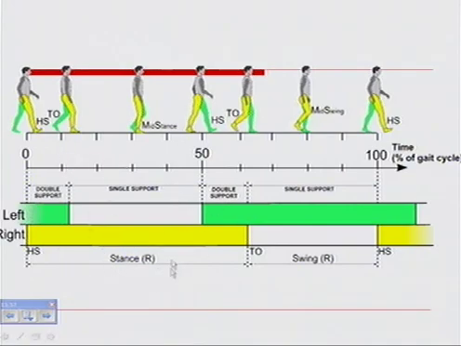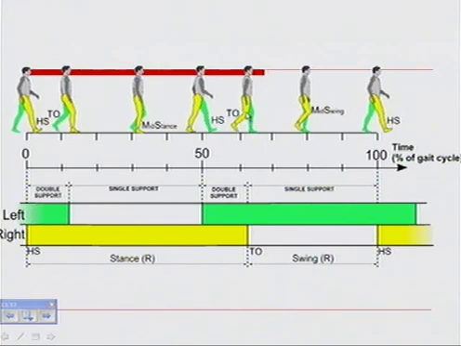The stance phase can be broken down into a few basic ones. The first part of stance phase is called heel strike. Heel strike is when your heel first hits the ground. So that's considered to be heel strike. As you walk along, your leg assumes a more vertical posture, and that's called mid stance. So that is where you're taking most of the weight on your leg, and usually the other leg is in swing phase at that point.